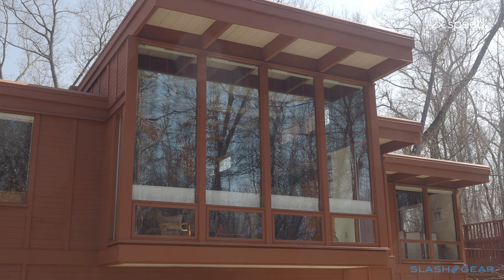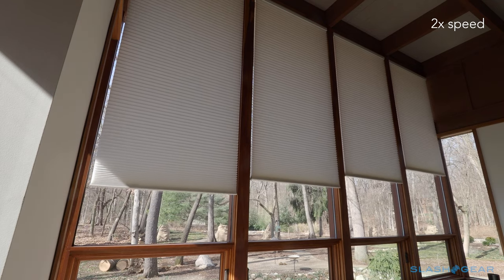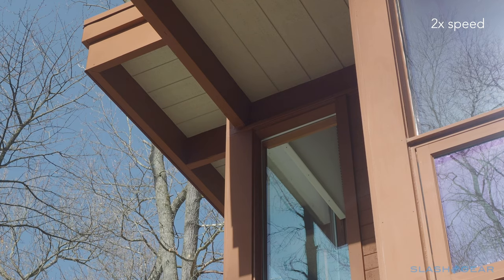Overall, you're paying for being able to use a room in your house as you want to. Hunter Douglas shades aren't cheap, but they work well, look great, and are very easy to use. Even if you're going DIY with other window dressings, with trickier projects it really can be better to leave it to the pros.